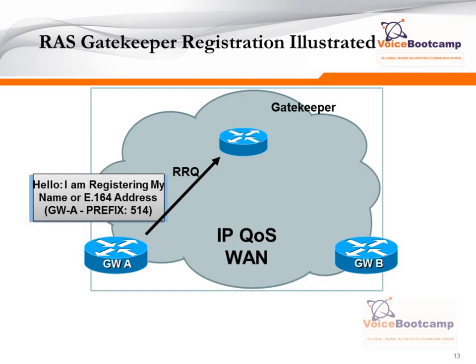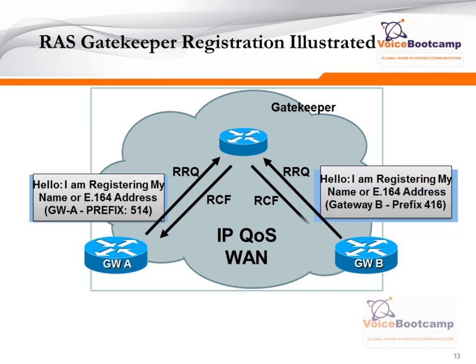Before a gateway can communicate with another gateway via the gatekeeper, they both must register by sending an RRQ message, or registration request. So gateway A, for example, sends an RRQ message to the gatekeeper. Gatekeeper will respond with an RCF, or confirmation message. As the gateway registers, it will advertise all the prefixes, just like a routing protocol such as OSPF or RIP does. It advertises all the prefixes of the endpoint. Again, when I say endpoint, I'm not talking about a gateway with a T1, E1 or FXO port. I'm talking about a gateway with FXS and ephone-dn, where the actual phones or end devices are connected.